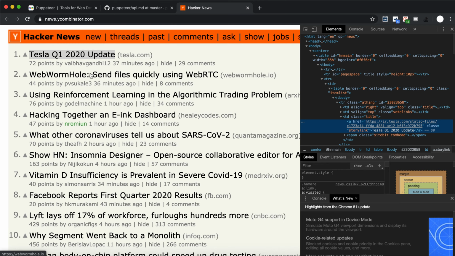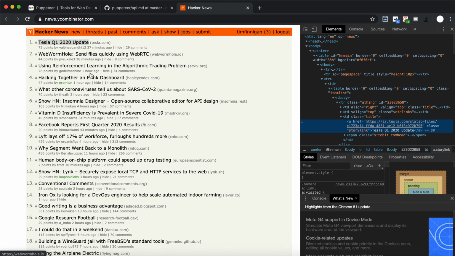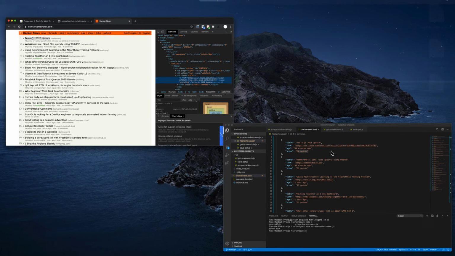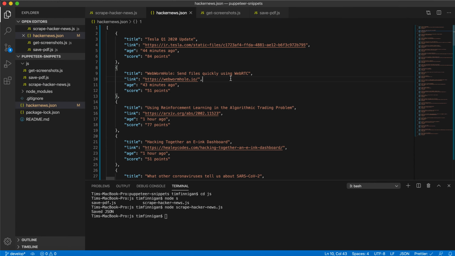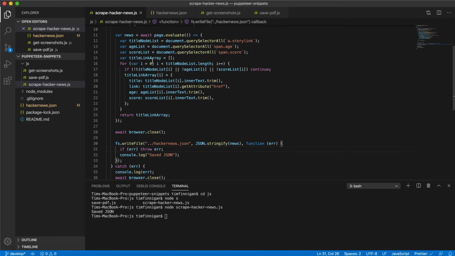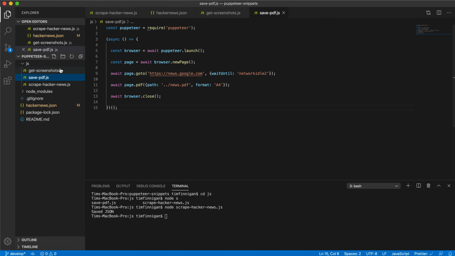So it's pretty cool. I mean, there's a lot of different pages and use cases for this. Maybe you could scrape everything and have it send an email to yourself using a node script. That could be a useful example of how to use this. So anyway, that's just one example. Now let's look at another one you can do with Puppeteer.